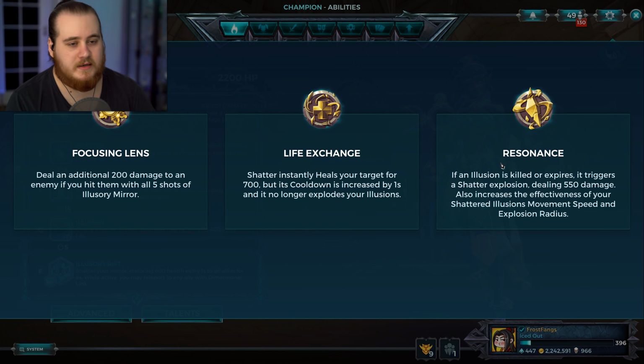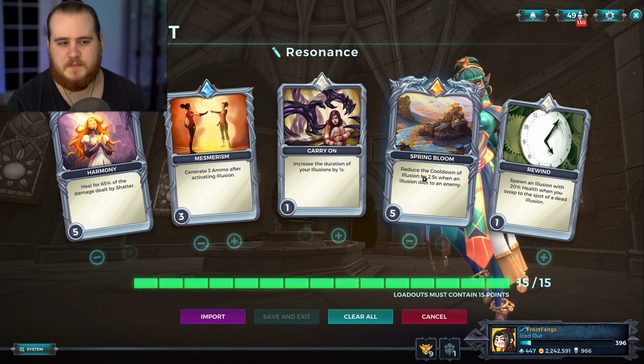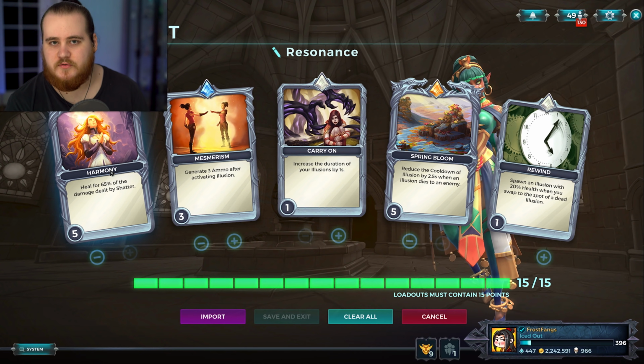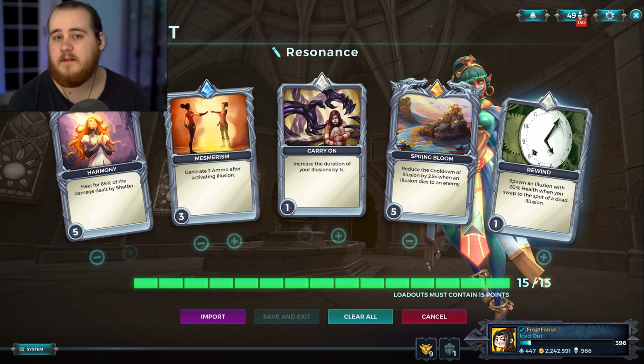I played a few games with it already, did work pretty damn well. We've of course got a setup here to combo with it, but it's mainly as it was before. So we have reset whenever our illusions die to an enemy, a heal on shatter, which also triggers on resonance, a bit of ammo after we use our Q, and then these two again are filler cards, but still useful.